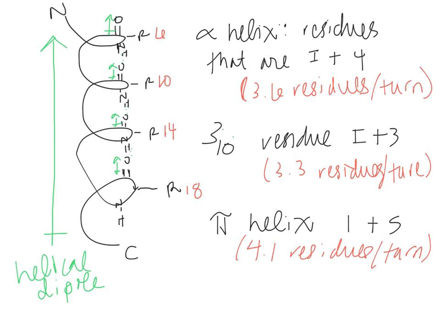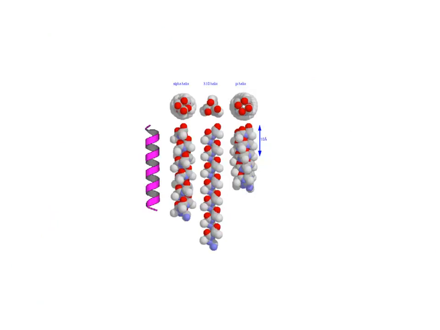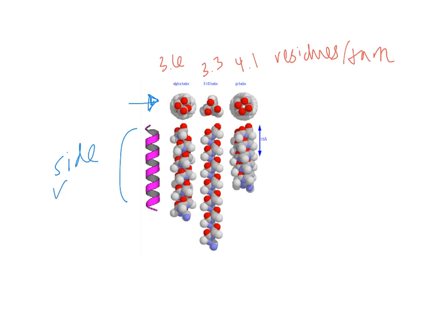I have another figure here that will hopefully help it make it a little bit easier to see. I'm going to move to that one. Okay, I'm sorry this is a little pixelated. It takes me a really long time to find these really nice figures, but we have the alpha helix that is 3.6 residues, this is 3.3, and this is 4.1 residues per turn. Again, biochemistry, super visual science, so that's why we're looking at this. Red is oxygen, blue is nitrogen, all the gray are the carbons. So all that's shown right here are the backbones. This view right here is from the top looking down, and these are what would be called side views. So this is from the top of the cylinder looking down.